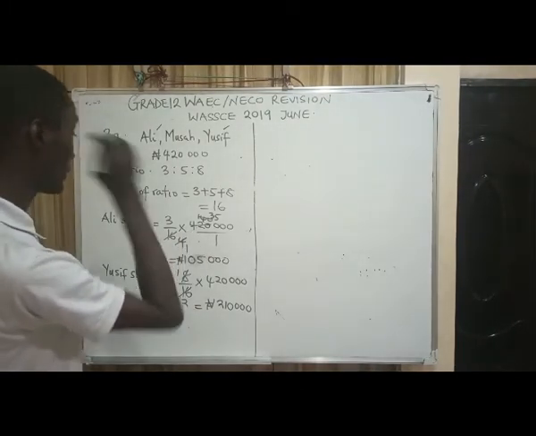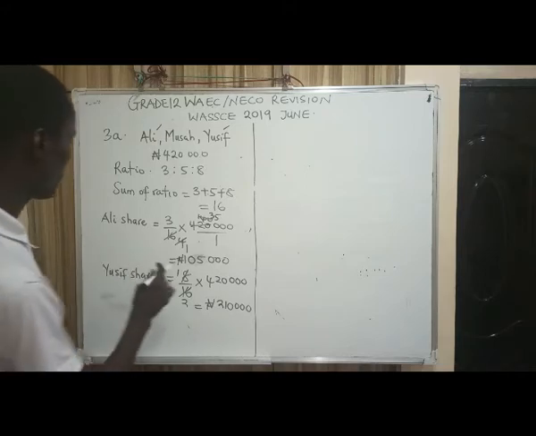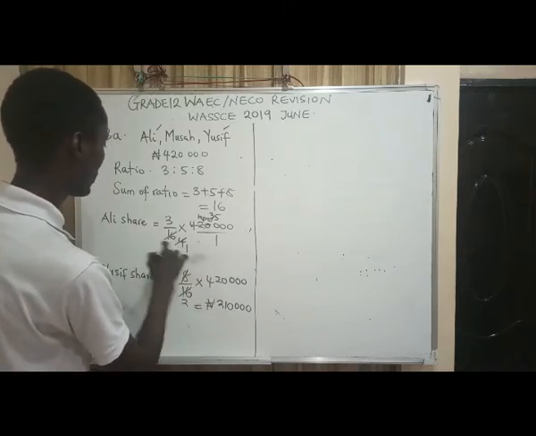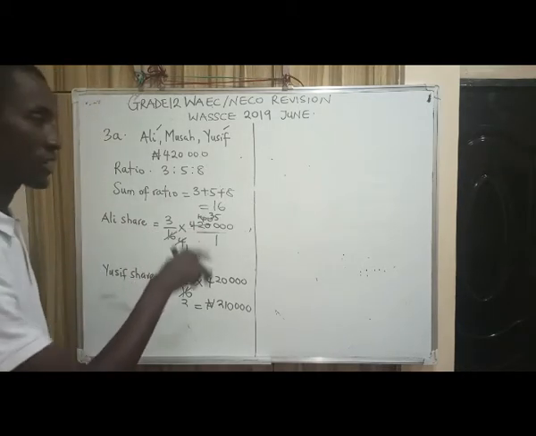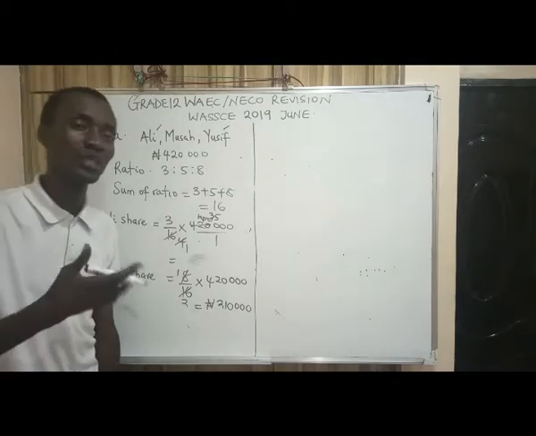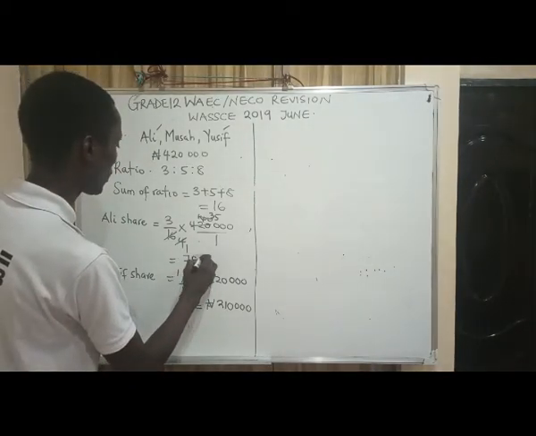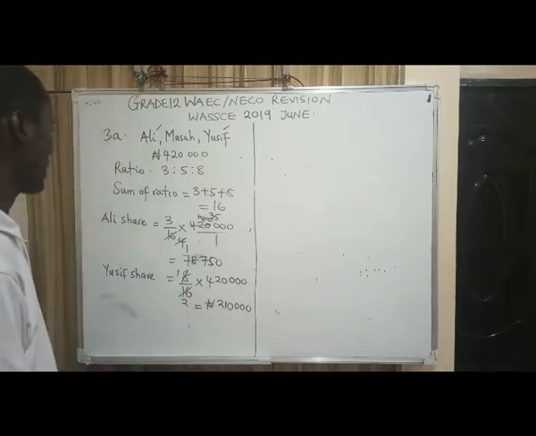Perhaps it's my mind, but I'm thinking that I have not done it right. The first one is 78,750. Beautiful. I had this feeling because 4 over 16 will give me 105,000. Now these are things that happen to you in the examination and you must look out for them. So this will be 78,750.